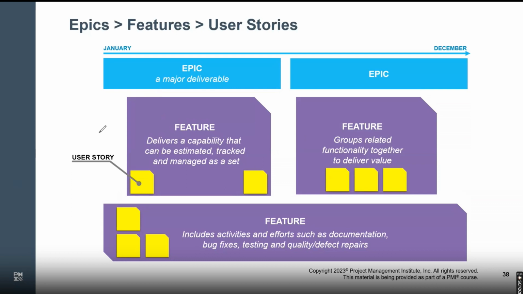Now, quick one here. Let's talk about what this three-way relation is. We talk about user story, feature, or epic. Broadly, what is an epic? Conceptually, we should understand this is a mega deliverable. Mega deliverable. Let me give you an example. What is a mega deliverable? So that conceptually, you should understand it.